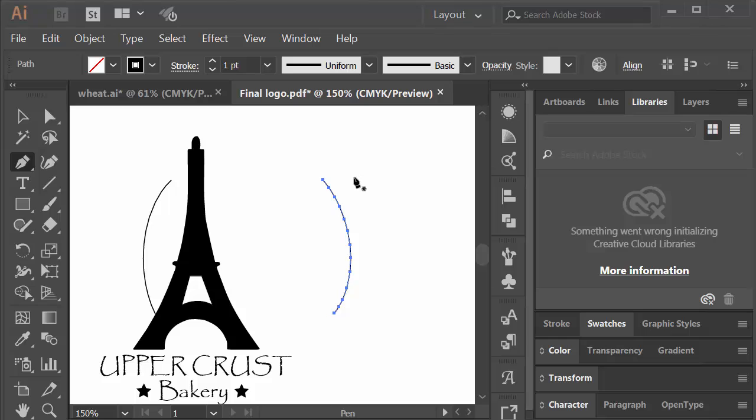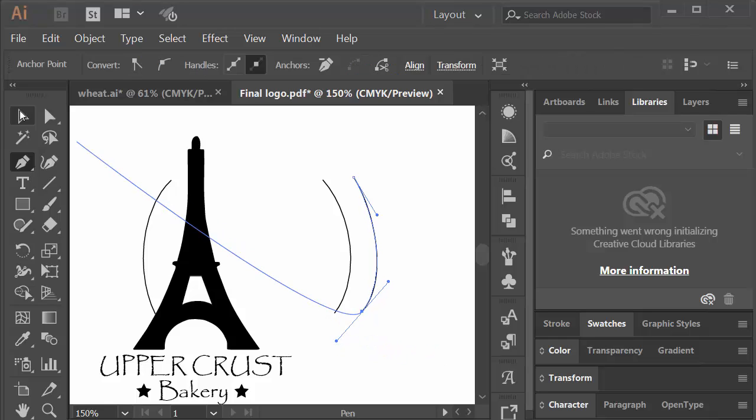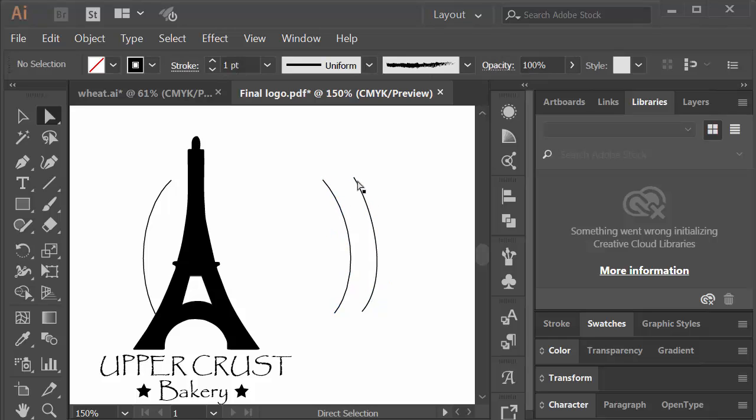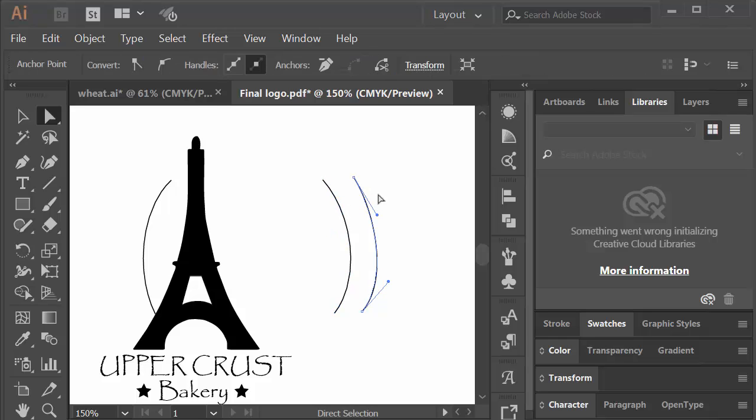So if I held down my cursor here, clicked and dragged in the direction that I'm going, okay, and then come down here and then click and pull here. See, I'm getting that nice curve, okay? So that's how you would get that same curve, but you don't have all those anchor points now. So it's quite simple in that sense. All right, but we're going to create a shorter stem here.